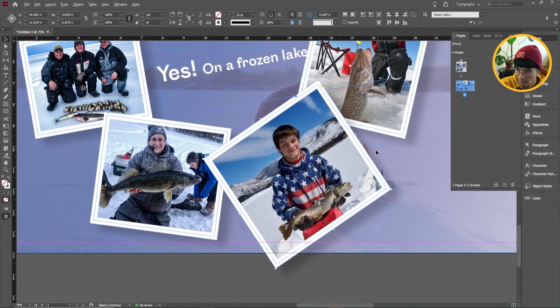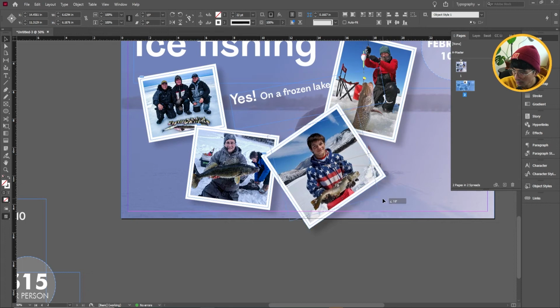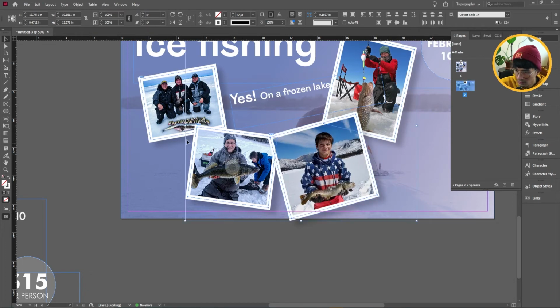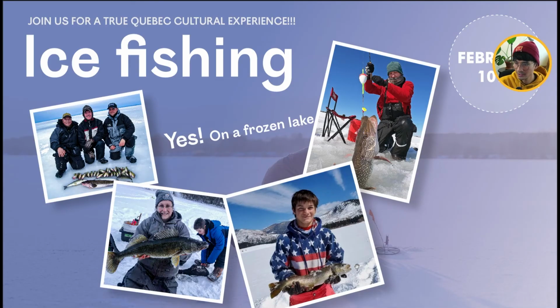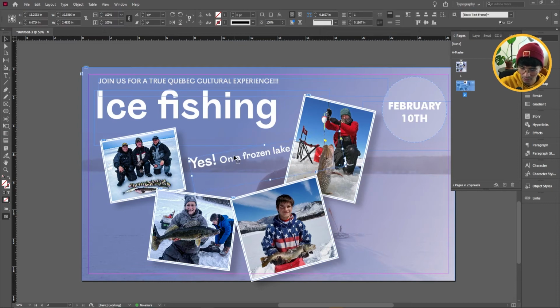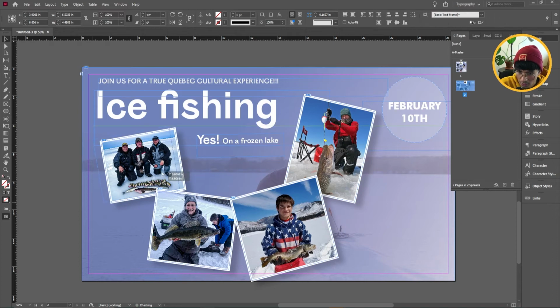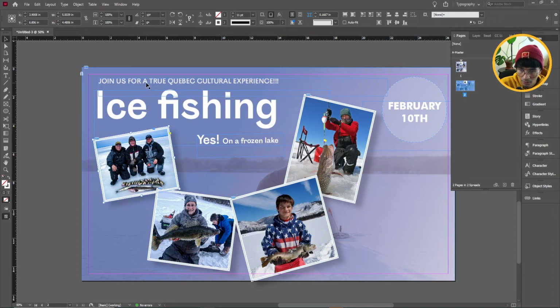Okay, we're getting there, I think. We can decrease the stroke to less big. So this is the one. We can make the text a little bit smaller as well. And we could put this one here. We can make sure that the alignments are good.